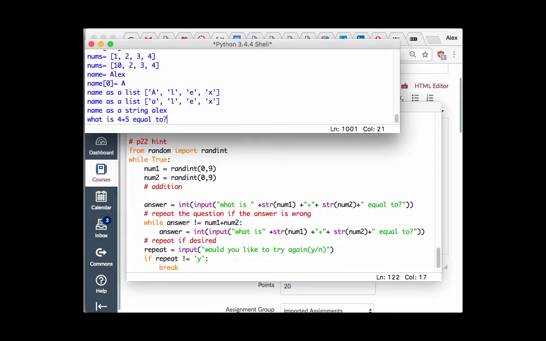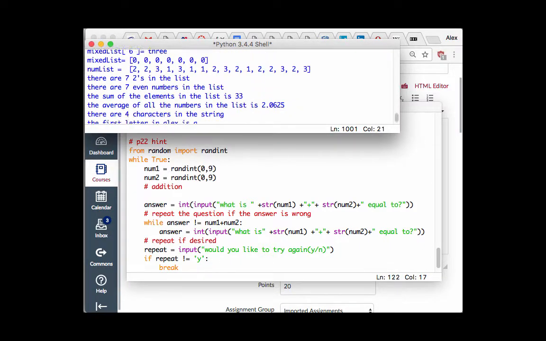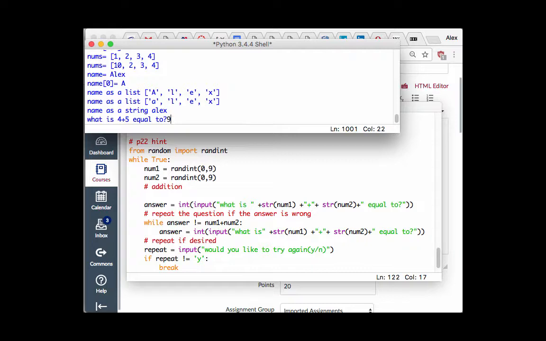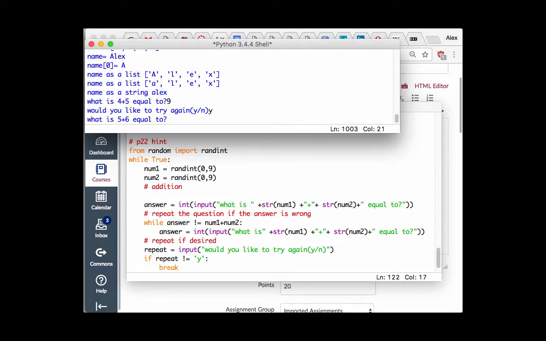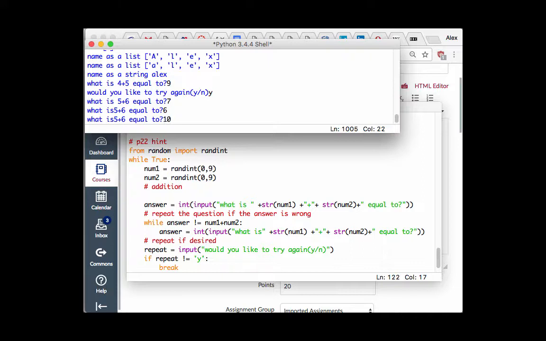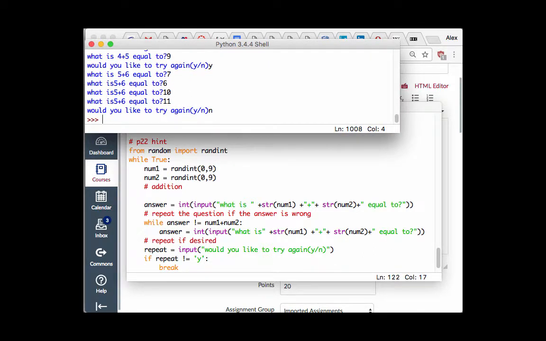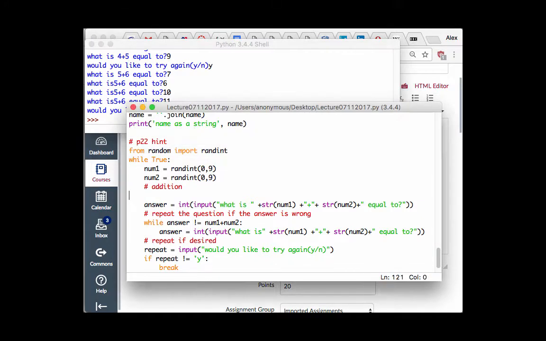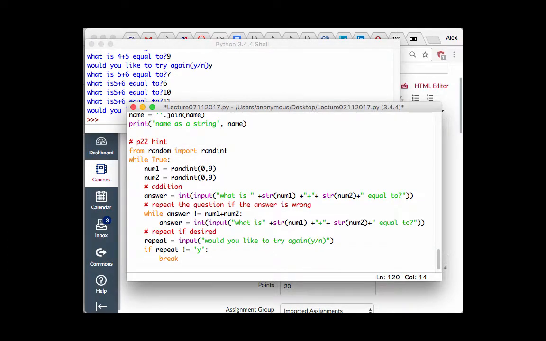Now, just to mess with me, it made the same exact numbers as before, I think, but whatever. 9. Okay, do we want to try again? Yeah. 5 plus 6, 7, 6, 10, 11. Do you want to try again? No. Okay, so now that it's completely tested for my addition, you got to go and write the other ones.